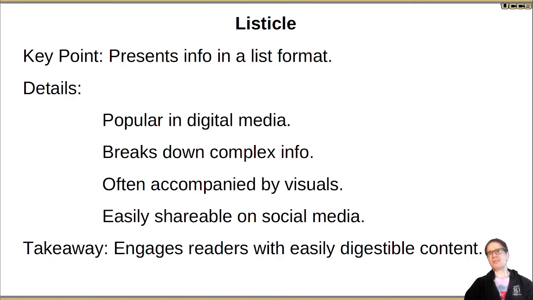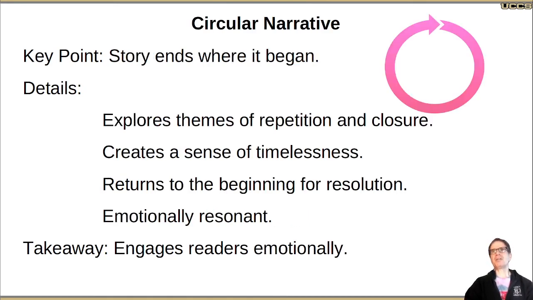So all of these are things that I have found particularly effective for tactical writing. Now we'll touch on one or two, just to give some examples. The circular narrative is where the story ends where it began, or it begins where it ended. It depends on how you want to tell it, like where you put in time. But this is the idea of time spinning around, and something happens, and it explores the themes of repetition and closure. It can have a sense of timelessness, returning to the beginning.